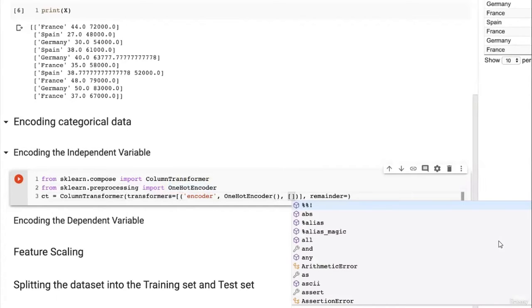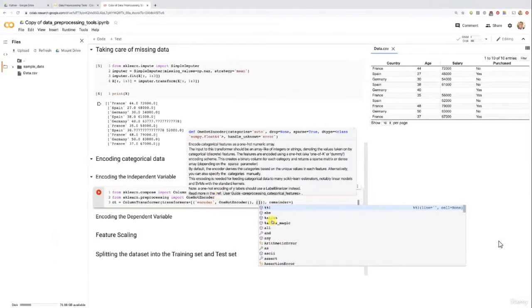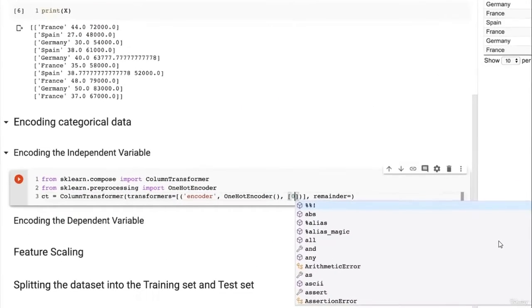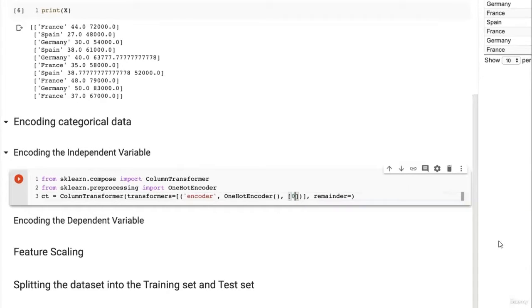And finally, the third element is, in a pair of square brackets, the indexes of the columns we want to apply one-hot encoding to. Of course, here it is only one index: the index of the country, the first column of our matrix. Remember that the Python index starts from 0. So country has index 0, and that's what we have to enter here. That's all good for the first argument, transformers, which is equal to all this in square brackets.